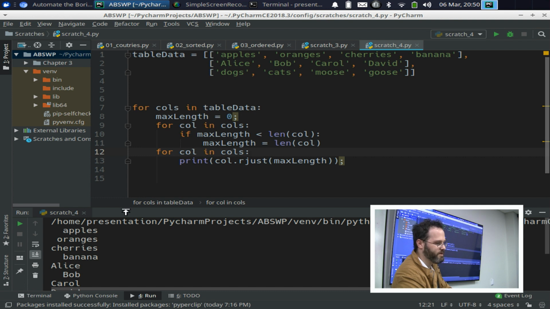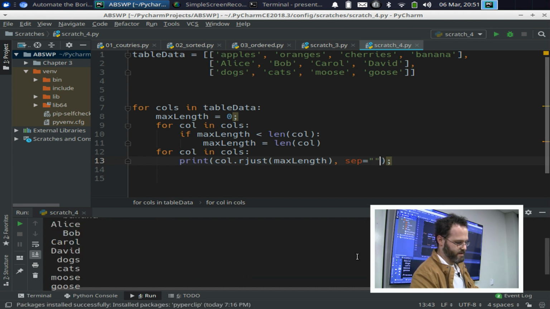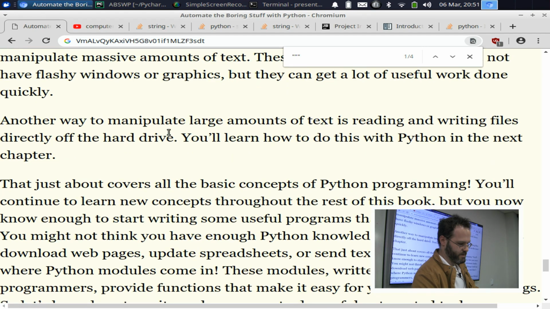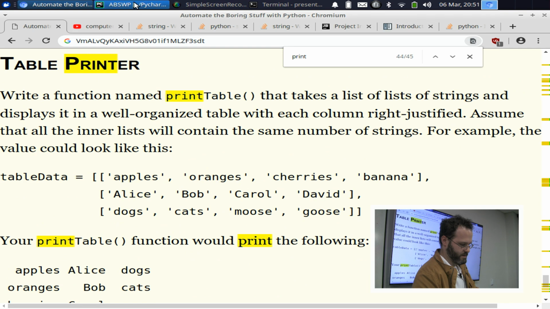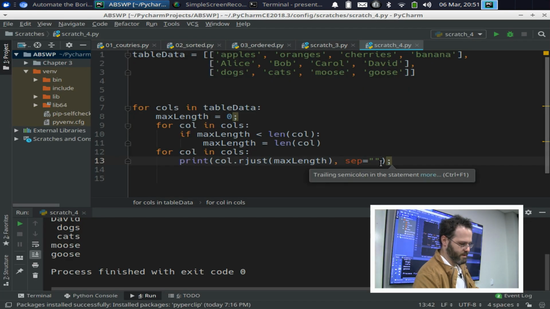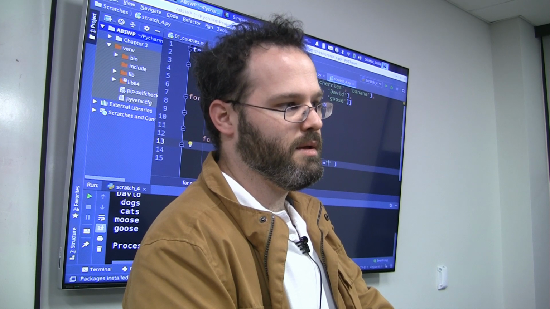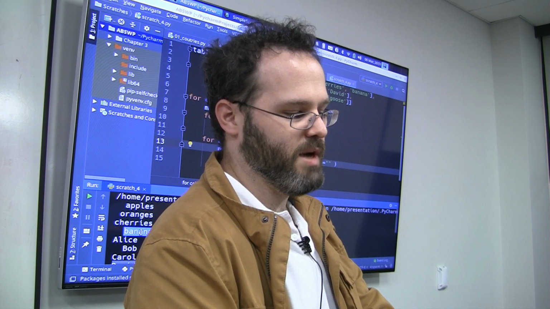Now the only difference is we are printing with a new line and we don't want to print with a new line. So we want to do this print and then you say it's sep equals the character like that. Is that what they do in Python? Does the IDE tell you this? Yeah, but there's an argument you can provide to print. It's sep, so just like I did, right? So why didn't that work? Because each column was justified correctly. But it's printing with a new line, right? Why is it printing with a new line if I do sep?